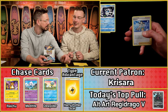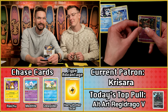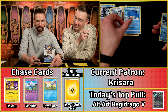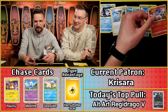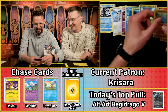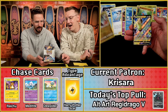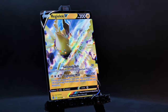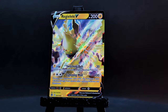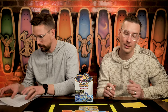Glalie, yep. Candace? Yep. Yeah. Bewear? Yeah. Wailmer. Phoebus. Drapion. No, Phoebus. I got Drapion. Phoebus is right. I'm losing it over here, guys. Noivern and something else peeking out back there. Oh, it's just regular old Regieleki V. But the Noivern will score, so that's at least 1 point. Yeah, 2 points. And then let's see. Number possibly 57. We'll see if it takes a 3-point pack.